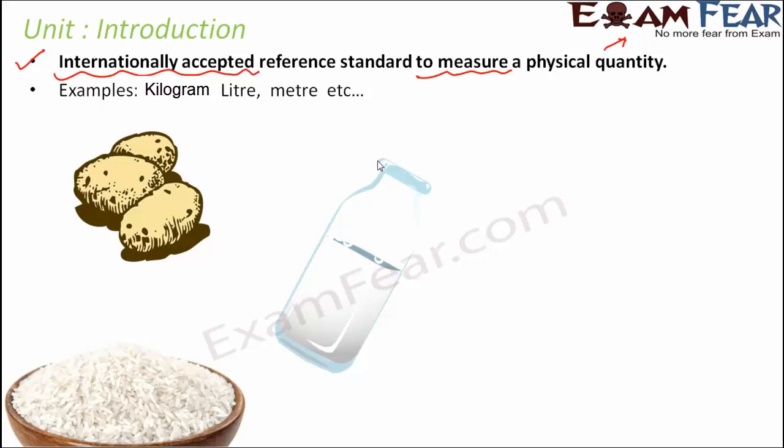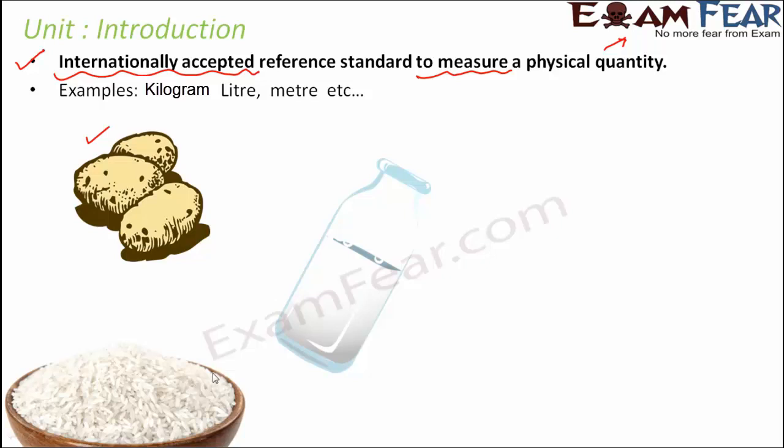So when we talk about potatoes, let's say that, okay, it is still possible to define the amount of potatoes in numbers. Let's say you went to the shopkeeper and you told him that I want 4 potatoes. Okay, we still agree to it that you can count the number of potatoes and ask for it.